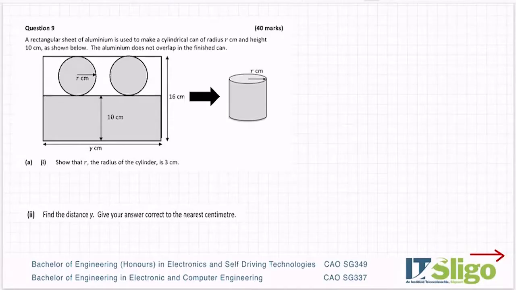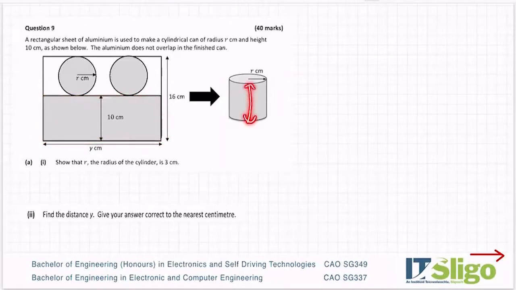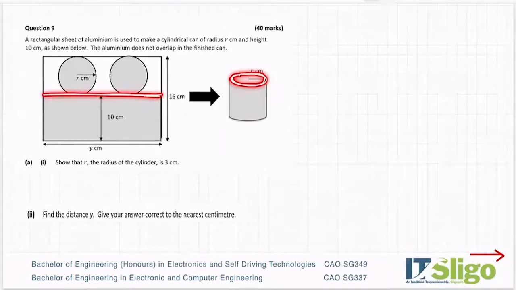A couple of things. When you open out a cylinder, the net of a cylinder, I'd encourage you to try this with an old toilet roll when all the tissue is gone, just cut it down with the scissors and you'll see that it opens out into a rectangle. So the net of a cylinder is a rectangle.